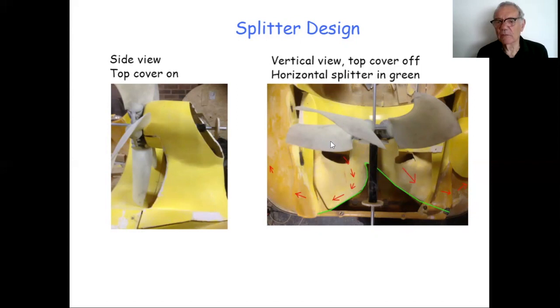The fan is basically swirling around, trying to push air down the right-hand side. So that vertical splitter there is catching this air, which would normally, in most integrated craft, be shoved down the right-hand side of the craft. It's catching it here and turning it and taking it down the left. And then the other half is going in the normal fashion around to the right. So that's the profile, if you like, of the vertical splitter that's splitting left from right.